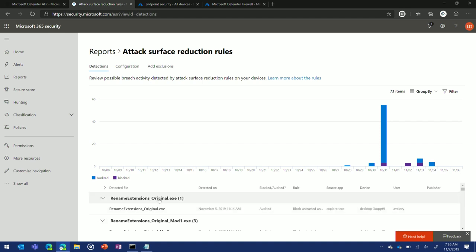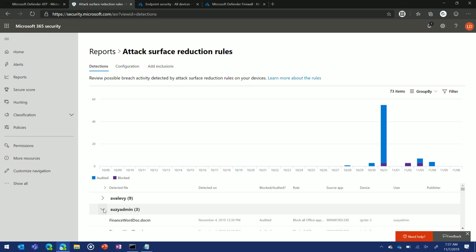You can see there are a bunch of different files getting hit on this specific rule. Sometimes you may also get help desk calls from a user, say Ava, who is getting blocked by this specific rule. They're seeing pop-ups on their desktop, and they're getting blocked by attack surface reduction rules. So you can use the group by feature again and say which user is getting hit by the specific rule. Here you can see Ava was getting hit, and you can quickly see who the other users are. You see Susie as well.